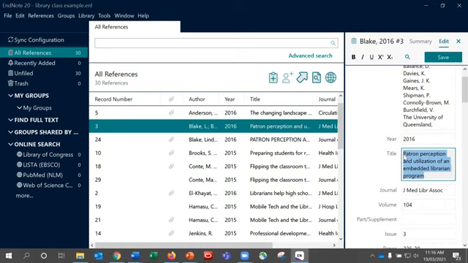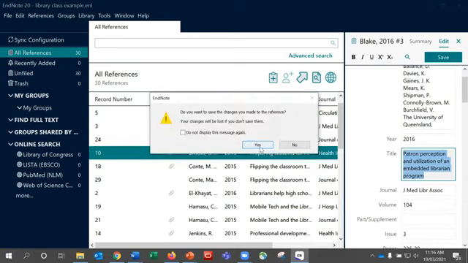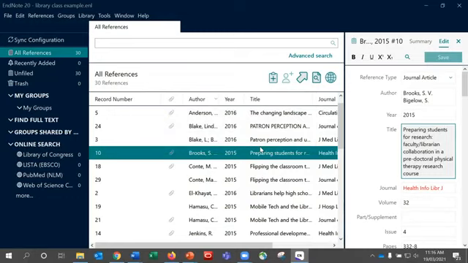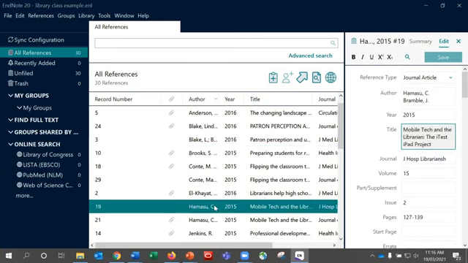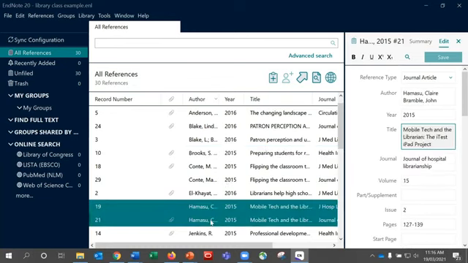When you have double-checked and ensured the information is correct, the next step is to remove any duplicate records. This is because duplicate records can cause issues if you use the same reference but different entries of it. So, for example, these here are the same reference, but they have different record numbers. So when I use both 19 and 21 in my Word document, that may cause some issues with the style. The style is actually doing the correct thing, but because it's the same author, the information looks incorrect.